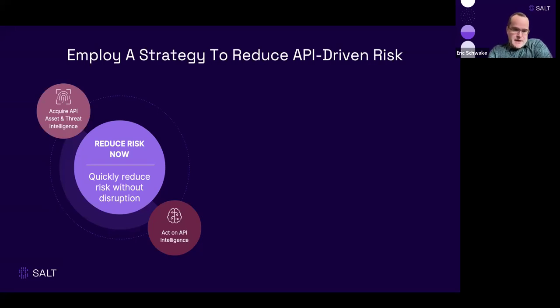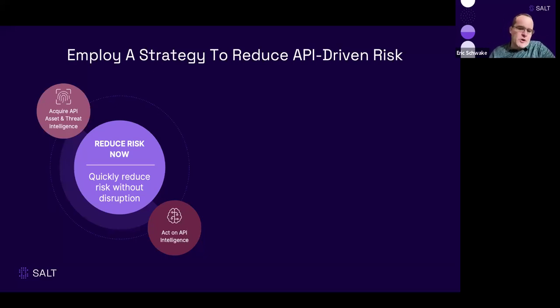I think the first one that's very important is understanding what kind of risks APIs might cause. As was mentioned before, and we've been talking about, unfortunately, there's not a lot of tools out there, or there's not a lot of threat intel out there that is API specific, right? And if you don't know what's bad, you don't even know really what to look for. And so it's really important from a strategy perspective to understand what are the risks associated with APIs, and then how does that tie back to my organization?